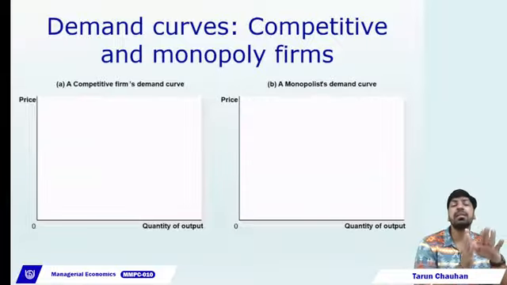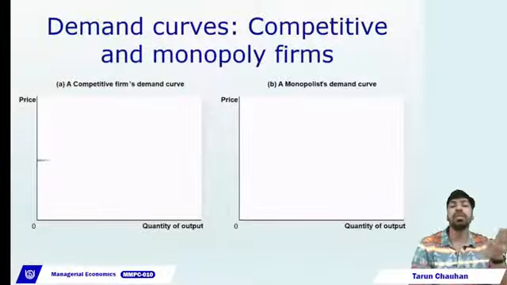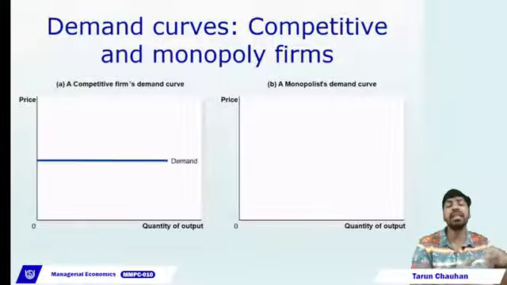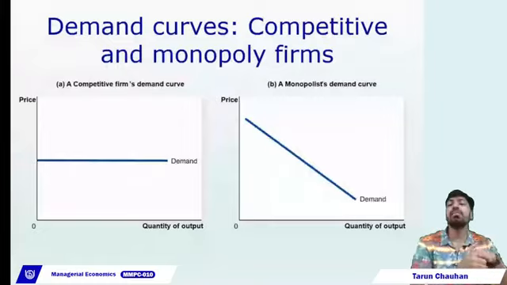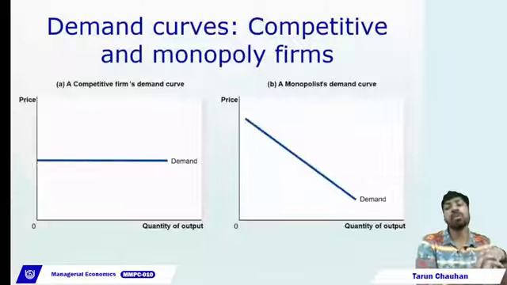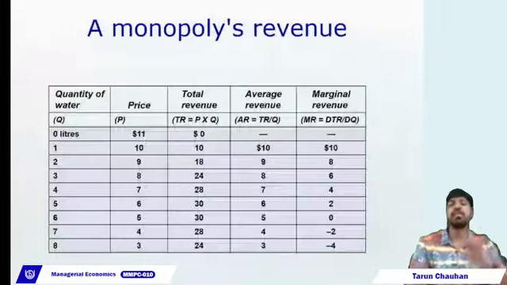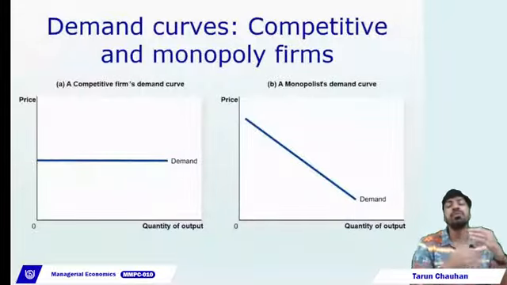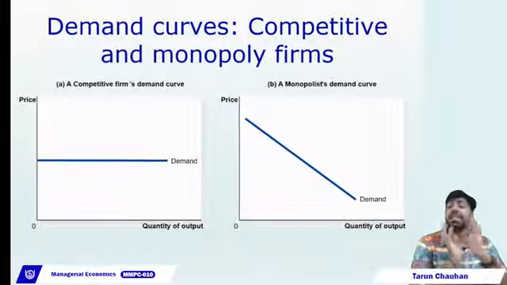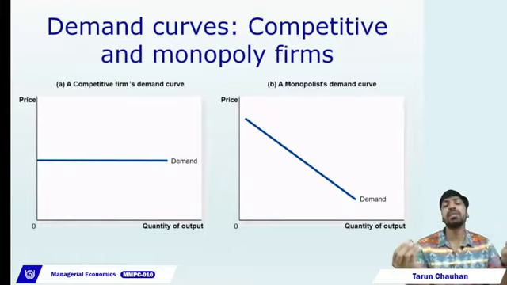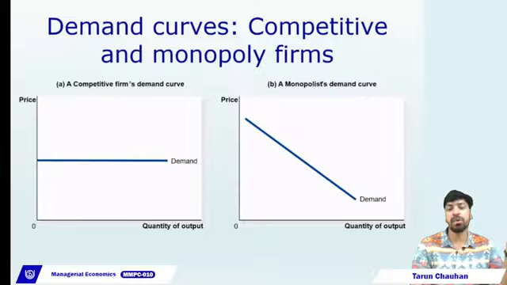If you look, the perfectly competitive market is shown under part A, and the monopolistic market is shown in part B. This is the demand curve of the perfectly competitive market, which is horizontal in shape. And this is the monopolistic demand curve, a single monopolistic demand curve. So this is a graphical representation. Under perfect competition the price would remain the same, and the output could increase or decrease according to the situation. But under monopoly, the price could decrease to increase the sale of a particular product by a single monopolist. So that is the graphical representation of the demand curves in perfect competition and monopoly markets.